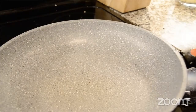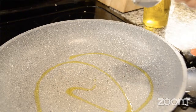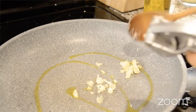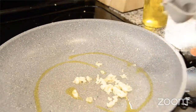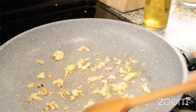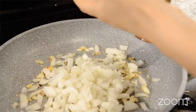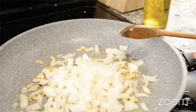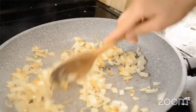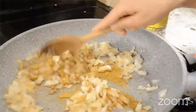Now once the pan is heated, I drizzle a little bit of oil and start crushing the garlic as well as the ginger. I let that fry for about 2 or 3 minutes on medium heat. And then I toss in the onion. Once the onions have caramelized, about 2 or 3 minutes later, I add the spice mix. Mix it well and let it fry for another 2 minutes or so.